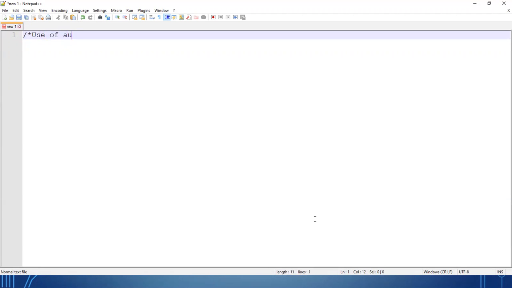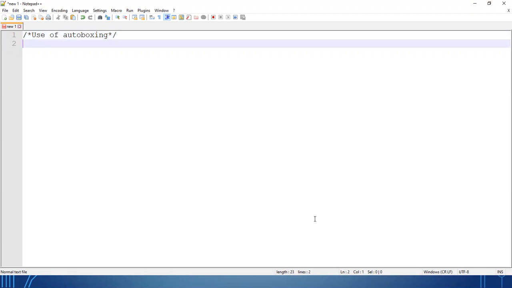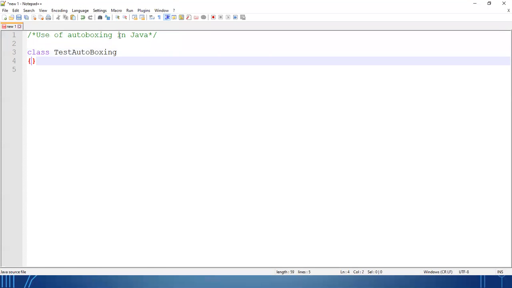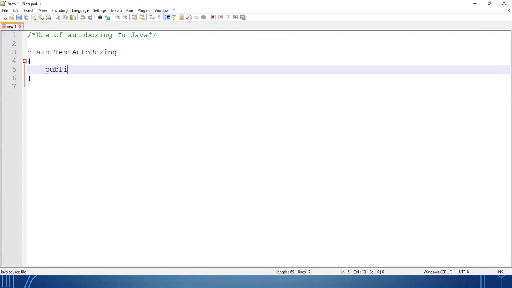Use of autoboxing, let's discuss first. Class TestAutoboxing. Define the main method.